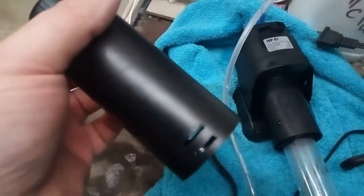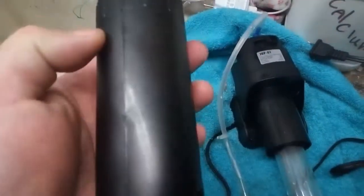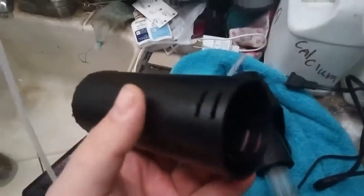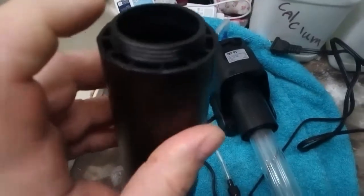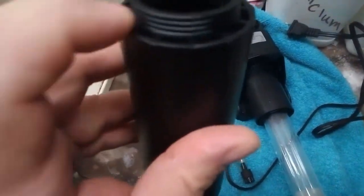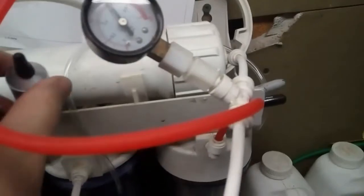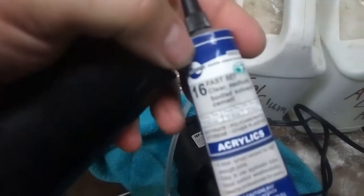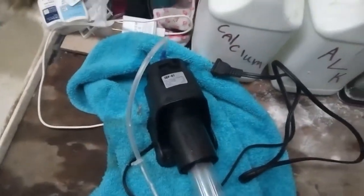Down here it has two holes here, two holes there, and I'm gonna do the same thing — either slot it or just put a couple holes in it. That's basically what I'm gonna do, because this part of the filter is cheap plastic. All we need is this here, then we'll block this off with the PVC, which is just gonna slide up inside of that, and then take my trusty acrylic glue and glue it in place, and that'll be that.